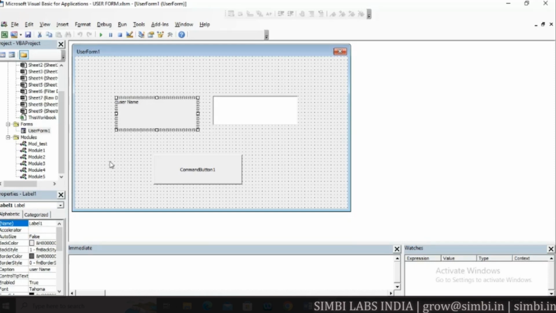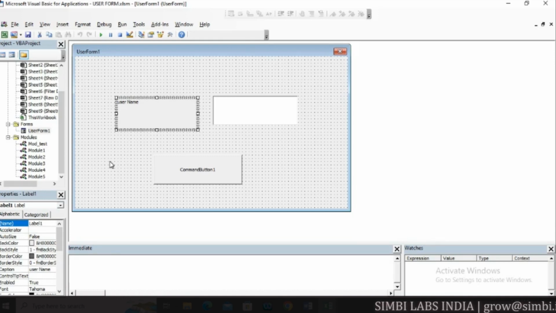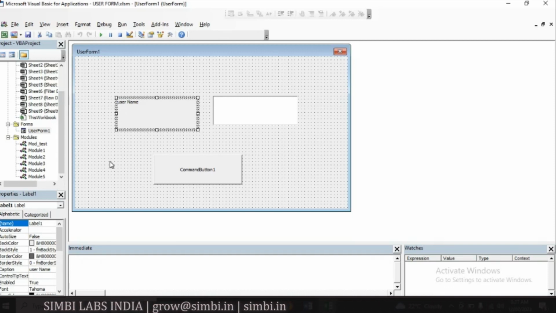What is a user form? When you go to some bank, they will give you an application to fill. Or if you go to school, they will give an application to fill, right? You are entering some data in that. The same kind of form that we make in VBA is called a user form.